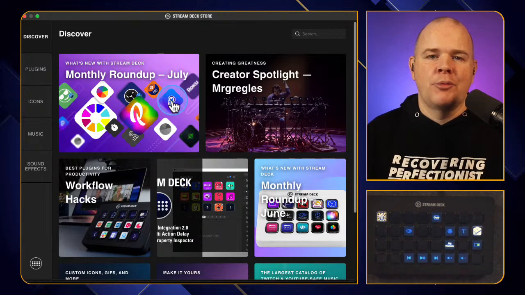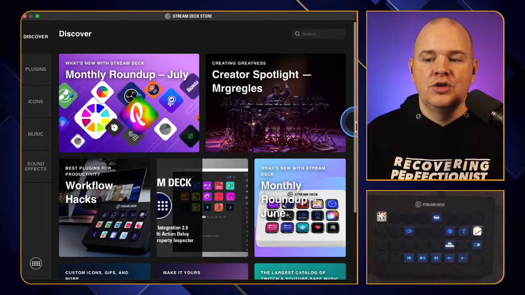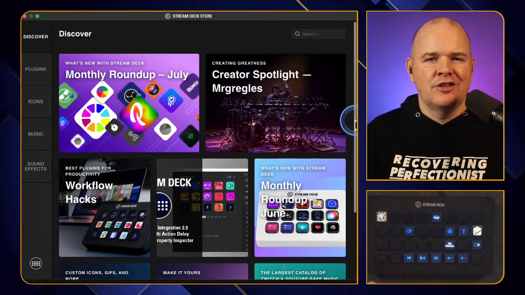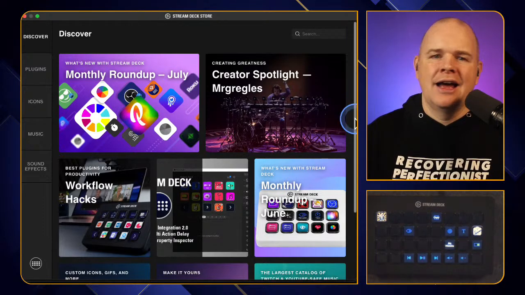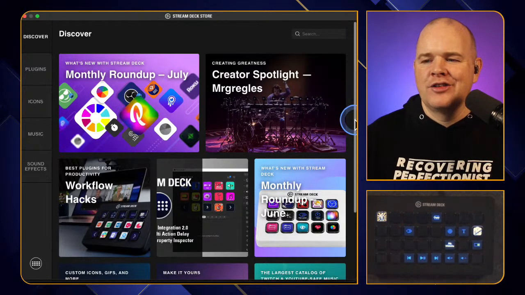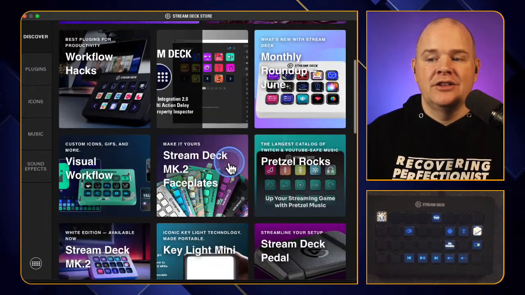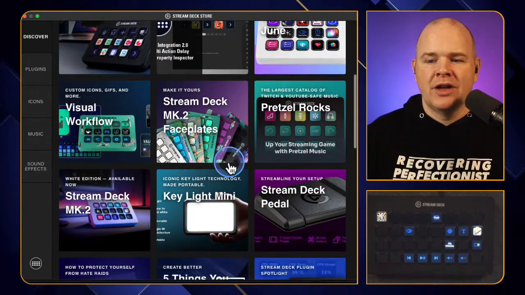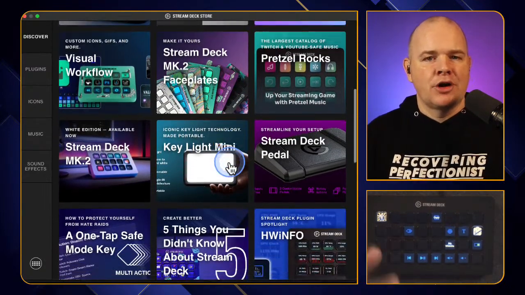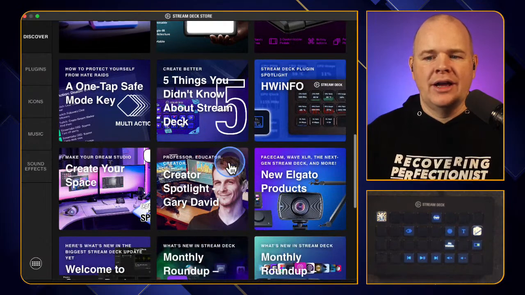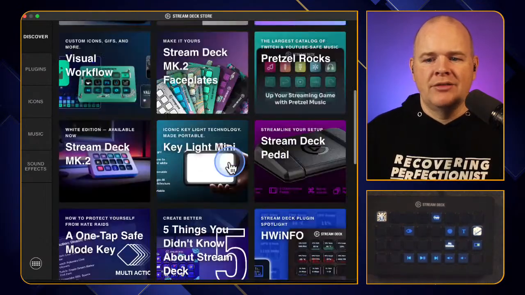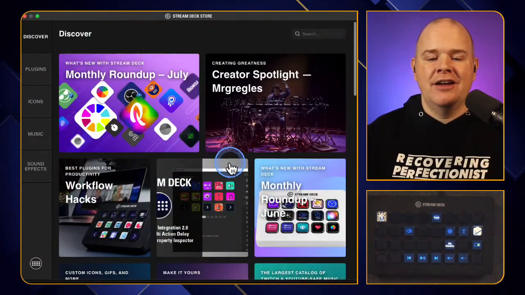And I often just pop in here and have a little look, because you'll find that there are new plugins that you didn't realize existed. Then you'll figure out some new things that you can do with it that you didn't realize were possible. So having a look at this little splash page is certainly useful, and it highlights certain products and plugins and all that kind of stuff. It's quite useful to just come and have a little check in here from time to time.